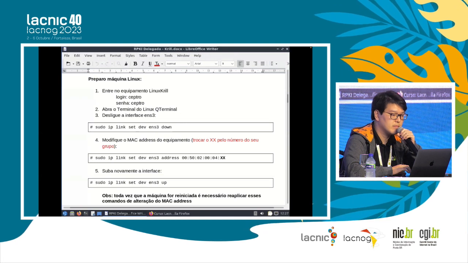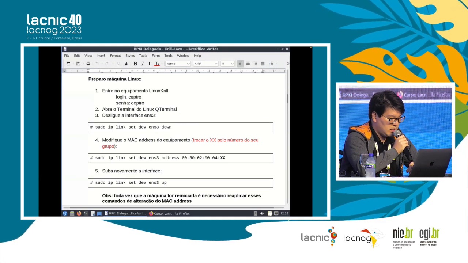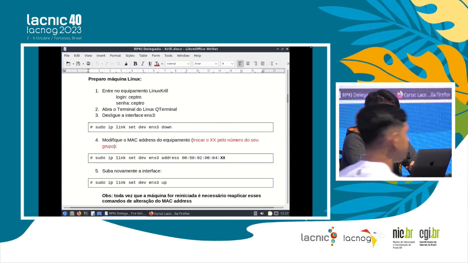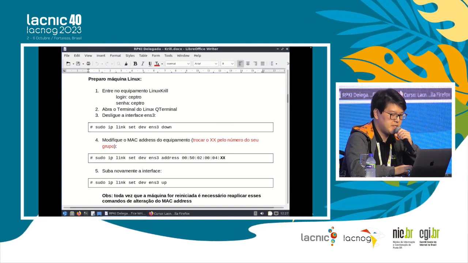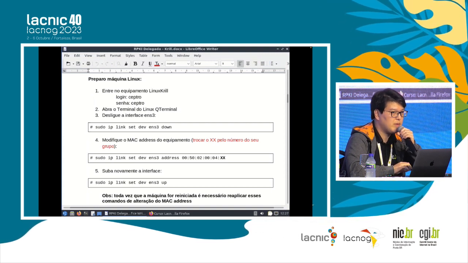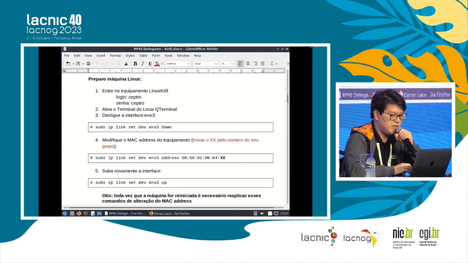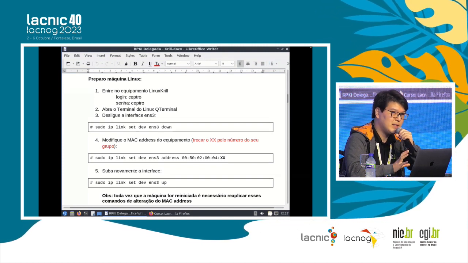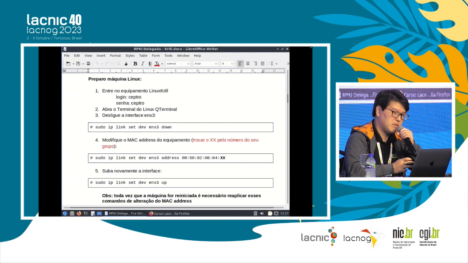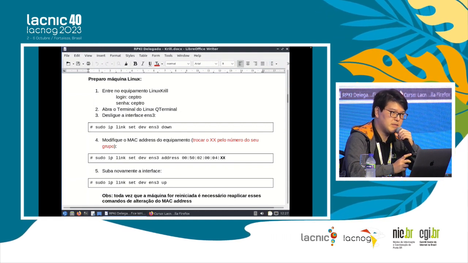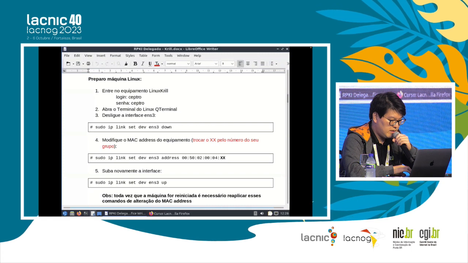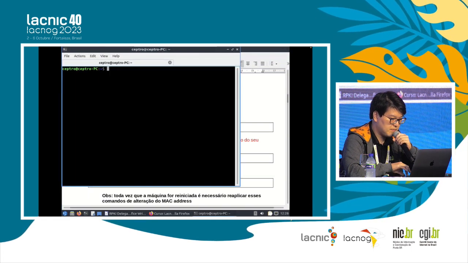Are there many people that haven't been assigned a group yet? So, as you receive your group, you can enter and you can follow the lab step by step. What will be the initial step? This doesn't have to do with Krill, actually. This is a restriction posed by the lab. As we use EVE-NG, when we use it at the lab so that you can have access, the Linux machine specifically uploads with the same MAC address. So when you do, everybody's going to connect to the same MAC address, so you won't have a connection. That is why you need to change it. That's a lab restriction. So I'm going to configure it here.